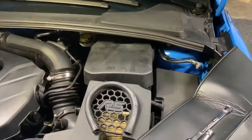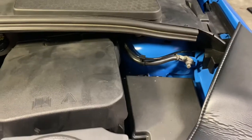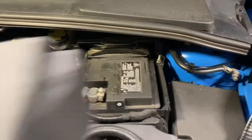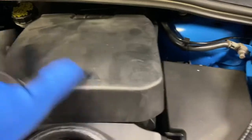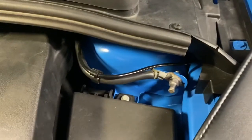All right, step one, we need to remove the negative terminal for the battery. And so that's actually right here. And the battery for the RS is actually right in there. But we don't need it. We can actually put that thing completely back on. And we're just gonna disconnect this right now with our 13mm wrench.